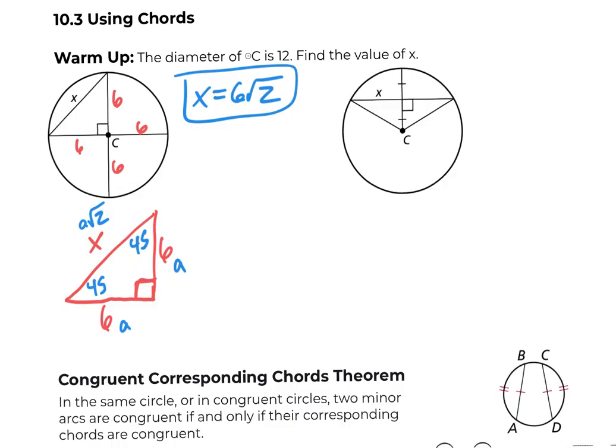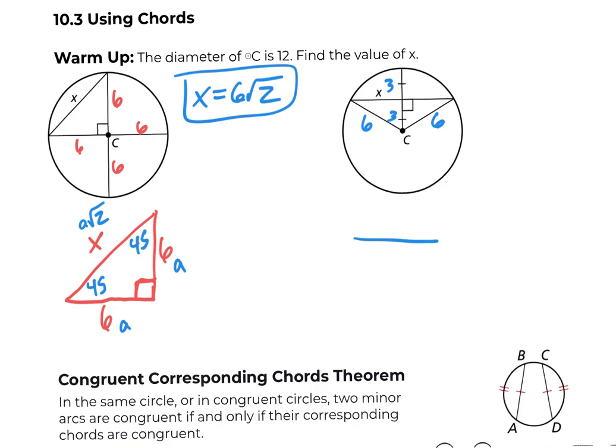On the one on the right, we don't have any of the diameters given to me. We don't have a line that goes all the way across, but by knowing that the diameter is 12, the radius is 6. So any segment that goes from the center to the edge of the circle is going to be 6. I could even do the same thing here, but I'm going to wait on this one because what we're seeing here is that these 2 pieces are the same. So if this whole thing here is 6, then how much do each of these pieces have to be? We're just going to split it, right? This splits right down the middle. So each of these would have to be 3.